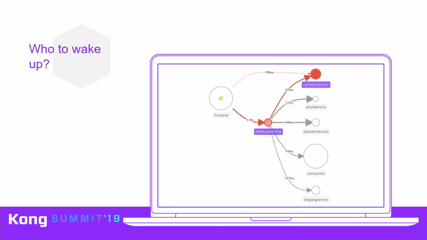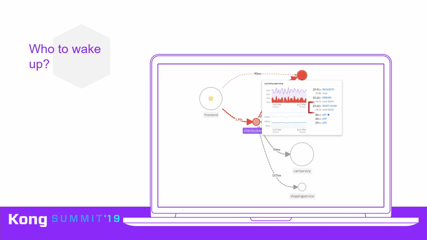So now that we actually know how to root cause, let's talk about propagating this across the system. We know here that currency service was root causing errors. Now the rest of the application graph you see is scoped to anything that has a dependency to currency service, so anything that interacts with it, upstream or downstream. So we want to find out, do the other services have any impact?